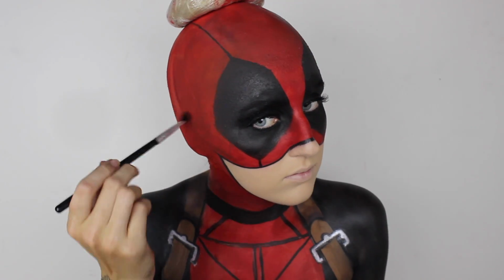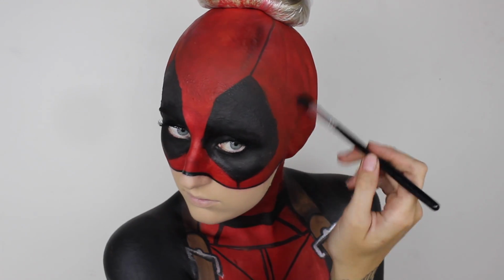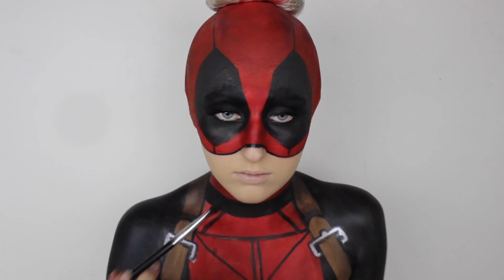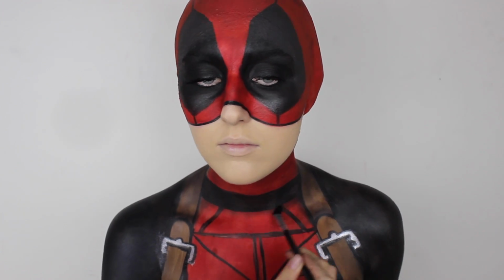I'm going to move on to shading, so I'm going to take a fluffy brush and some of that matte black eyeshadow. I'm going to lightly buff that in areas to make it look a little bit more sparse and a little bit more dirty. When it comes to shading, I'm going to apply that matte black eyeshadow all around the border of the neck and all around that little cuff choker that I have to really give it some shading and some depth.